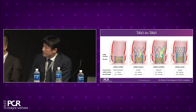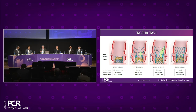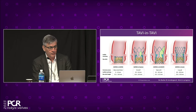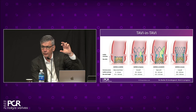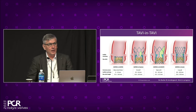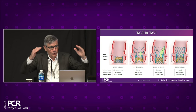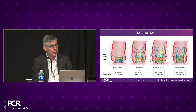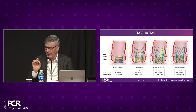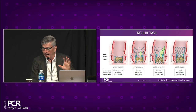Yeah, and I think particularly coronary access is something everyone is concerned about, and you need to plan that up front before the first valve is going in. This is just some of the things you have to consider. Let's say you're going to use a balloon-expandable valve in a failed transcatheter heart valve. You need to look at what the height of the new skirt is going to be. The higher the new skirt, the more difficult it will be to come into the coronary arteries. Some of the leaflets may overhang from the first valve over the second valve. This leaflet overhang can also impact the hemodynamic performance after a TAVI in TAVI procedure. And of course, it also makes a difference how big the stent cells are. Can you access the coronary arteries? Are the cells very small, are they large, or are there none?